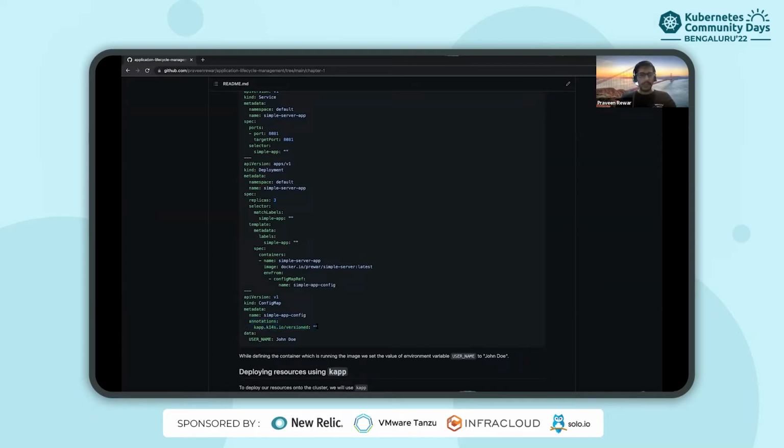Actually, a quick question for everyone. Are you familiar with what annotations are in Kubernetes? You can use the Zoom chat to share your answers. Metadata, that's good. Anyone else?